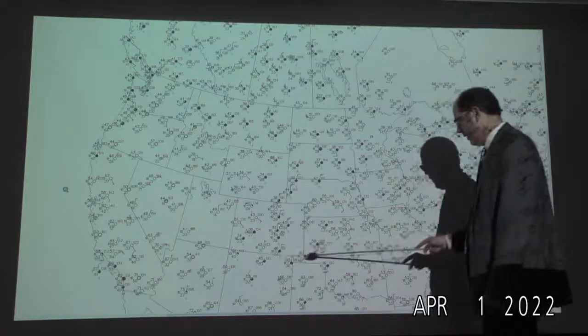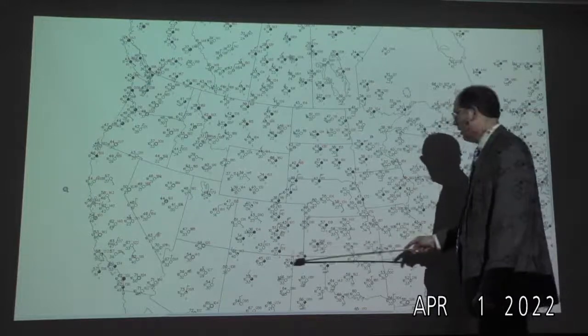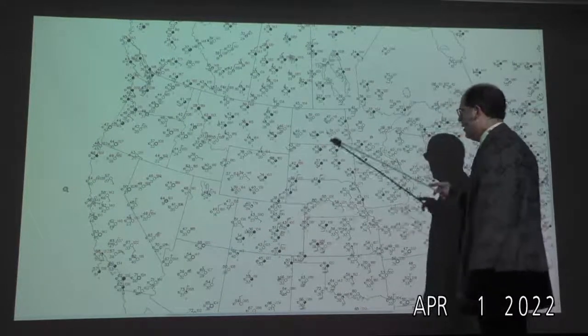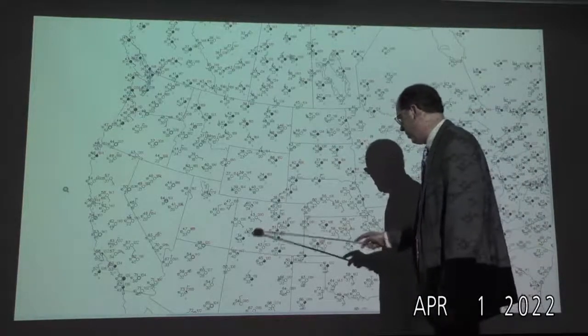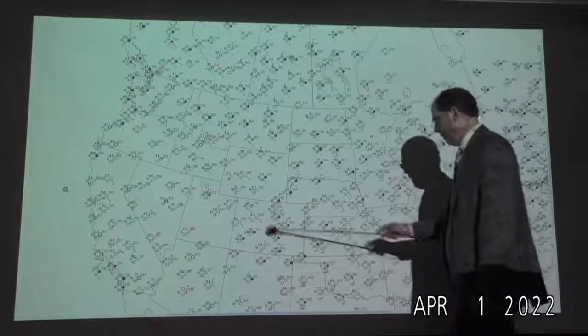So 46, 59, 62. So there seems to be a circulation center here. We saw precipitation stretching into South Dakota. There's light rain there, and I don't see any snow even at the higher elevations, 36 over 27. Is that Durango?